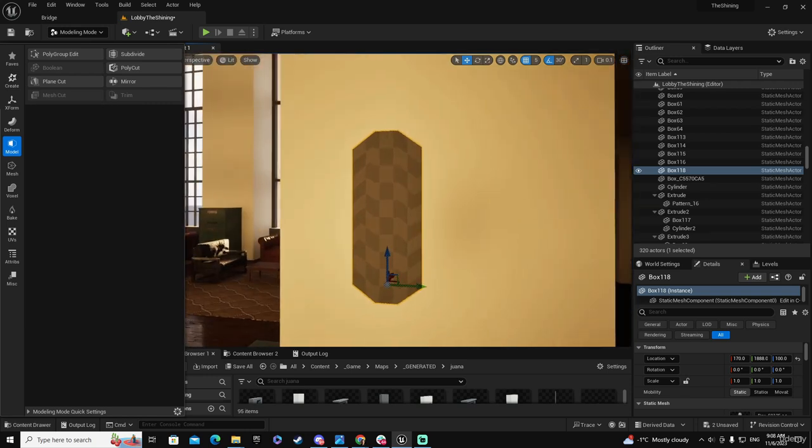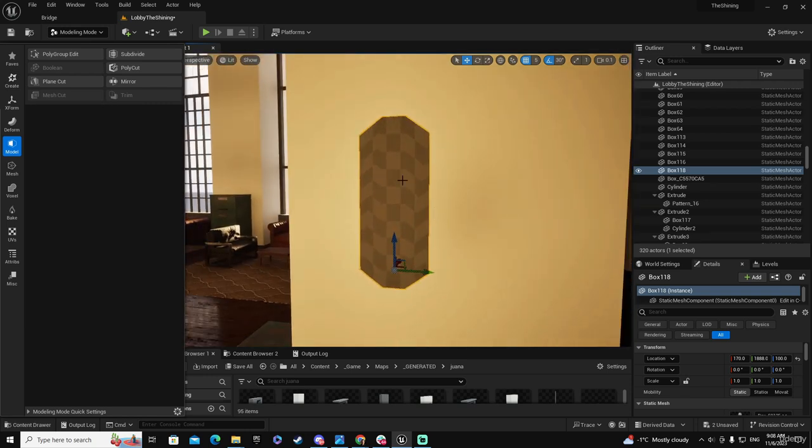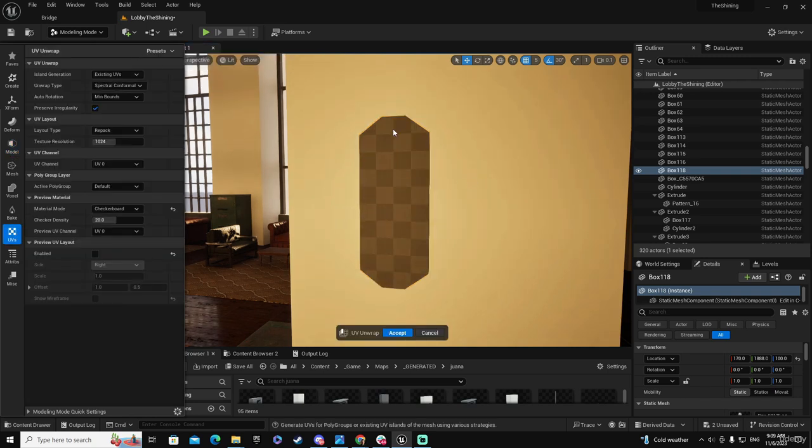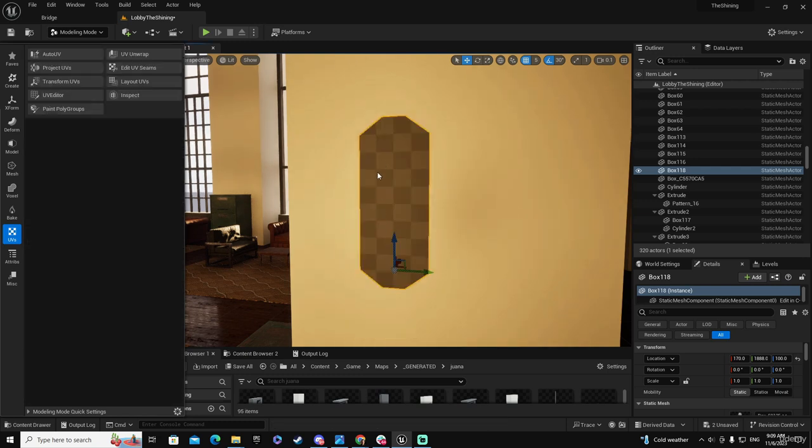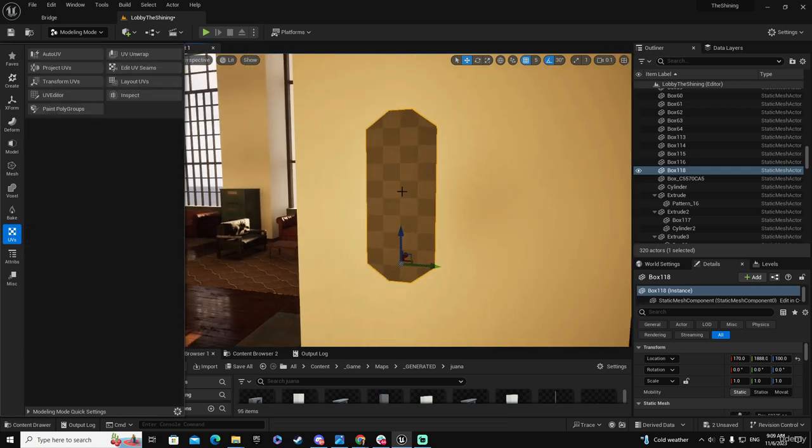In fact, before going to the other structure, as you can see here, the geometry is kind of funny. It's destroying the geometry. When we add the materials here, it's going to be very messy. So in this case, we'll go to UVs. We're going to UV unwrap, and now I am going to accept. And the geometry is now working. So at the moment that you add a material or a texture, it's going to look right.